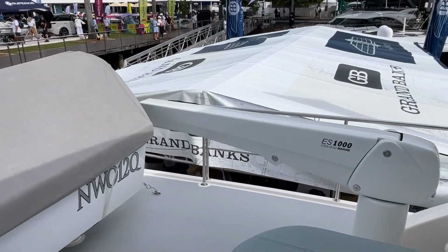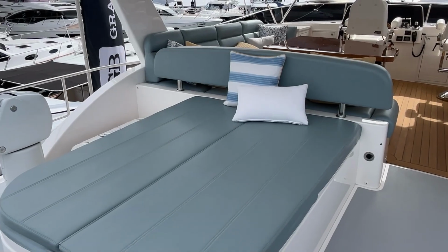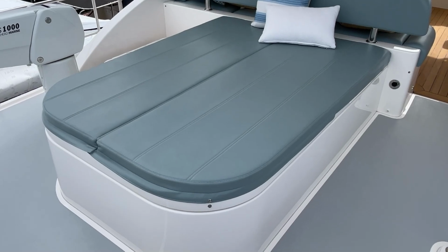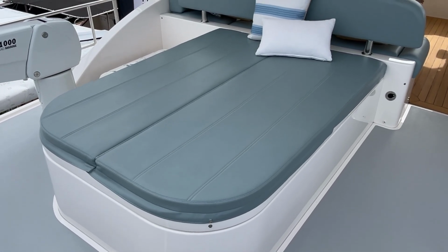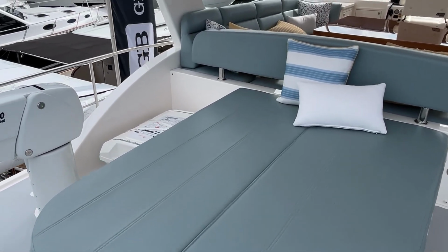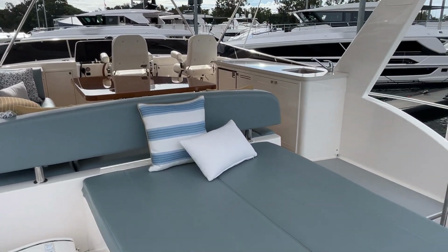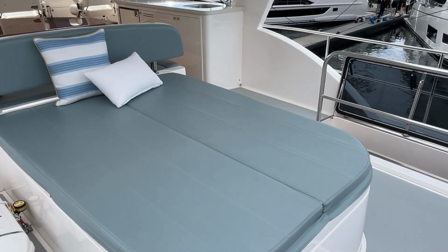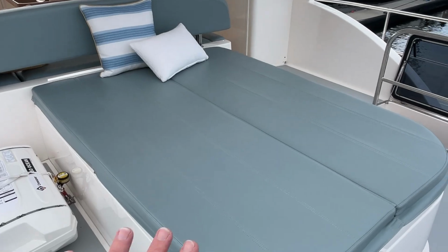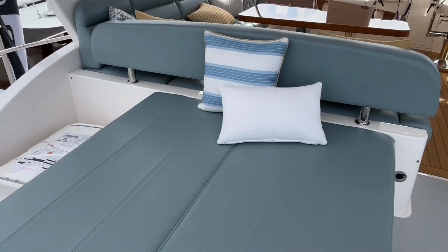Now this will happily take around about a 3.5 metre tender. You can see we've got the crane just over to my right, but if I pull back, what you'll also notice is we've got this fantastic sun lounging area. Underneath that is some additional storage, but what a fantastic place to be when you're at anchor, to come up here under the semi-shade of the hardtop. You definitely get some sun, but you're not in full sun, and just enjoy proceedings as the helicopter blasts overhead. I hope you can still hear me. So that's a fantastic spot. Of course, we've got one of the life rafts just to the side of that sunbed.